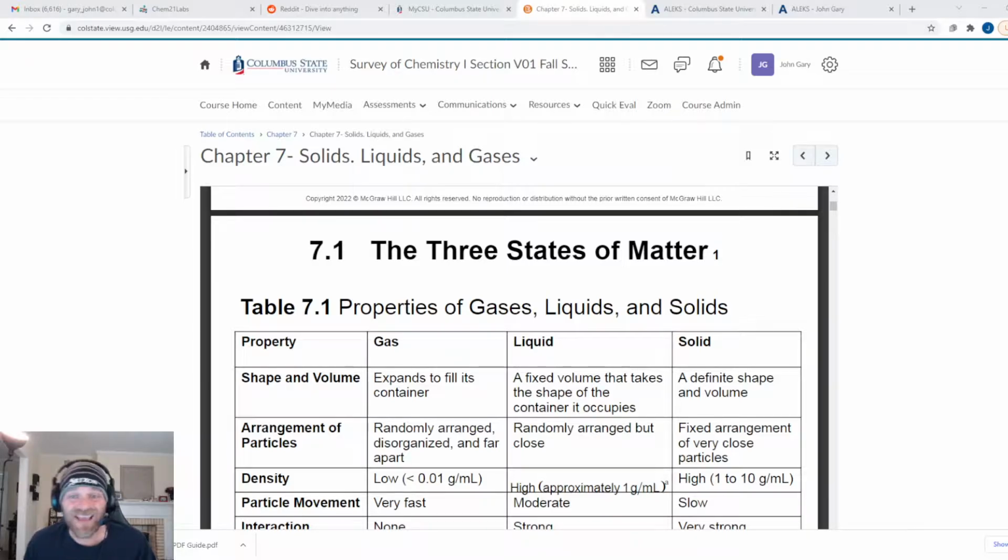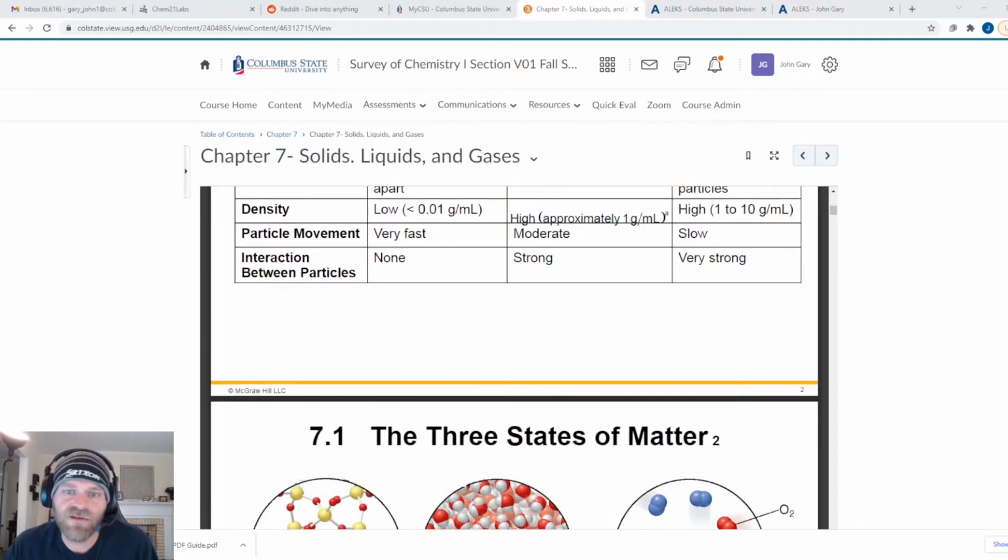All right, now gas is much more spread out. There's much more space in between the particles. It's bouncing around everywhere. Bounces off the walls, bounces off each other, and they just are in constant motion. Okay, and we talked about this motion in another way, right? Kinetic energy is temperature. How fast the individual particles are moving is the indication of temperature and the kinetic energy of that molecule.